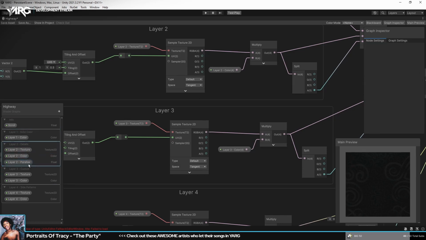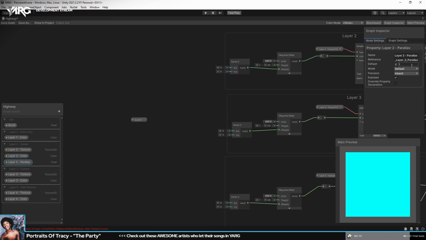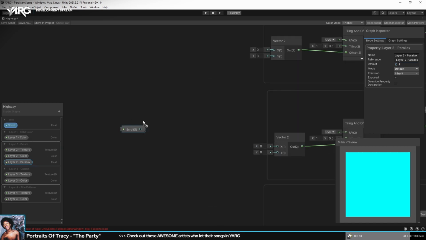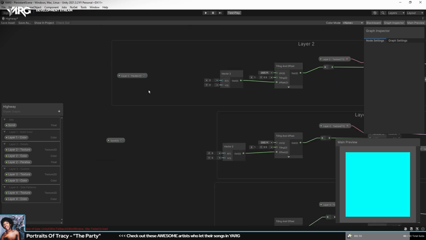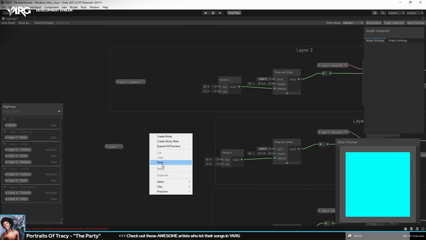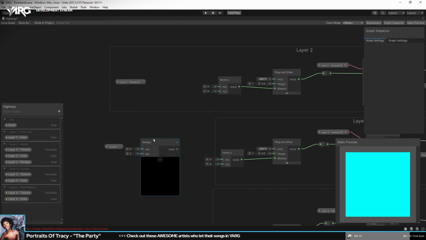I can, okay. So yeah, parallax, and it's going to be a coefficient. So if it's 1, it's going to scroll at the same speed. 0.5, it's going to scroll at half speed. You know, stuff like that. So what I can do, whoops, not cut. Damn it. Make a new node and do multiply.